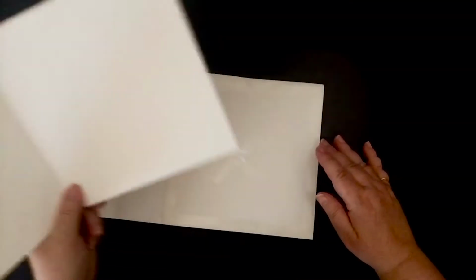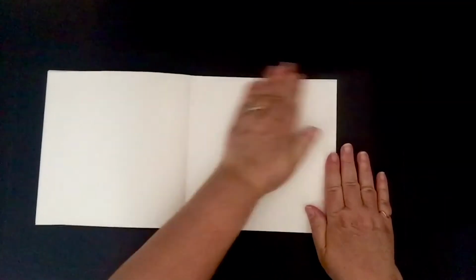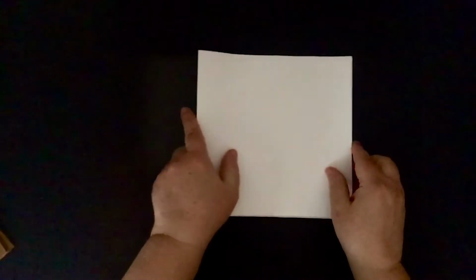When you are done, line up the back left side of your second page and press them together. Here I've started with taping the second page to the back of the first, but you get the idea. Make sure to press everything together and follow the same procedure for each page after that. Keep going until you have all your pages taped together. Okay, your pages are bound and you're all set for the next step.